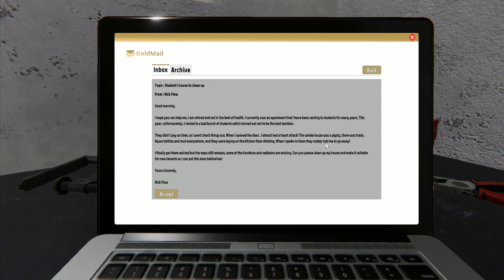When I spoke to them, they rudely told me to go away. I finally got them evicted, but the mess still remains. Some of the furniture and radiators are missing. Can you please clean up my house and make it suitable for new tenants so I can put this mess behind me? Yours sincerely, Nick Flo.